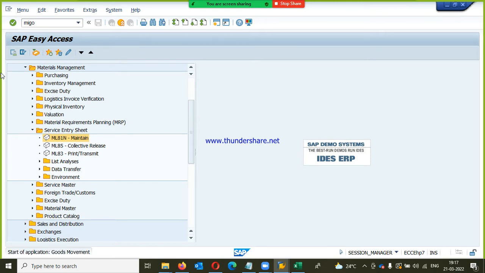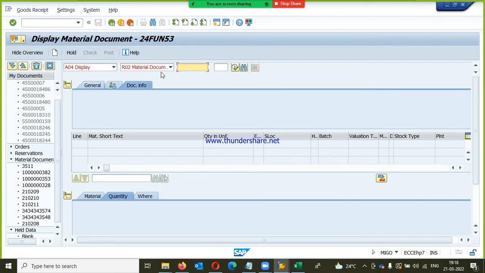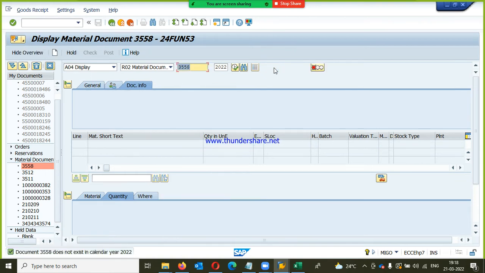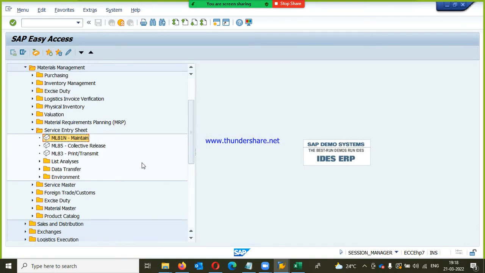T code MIGO. So here display 3512. Right? Let me try to check it. No, this is not it. We'll go with ML81N again.